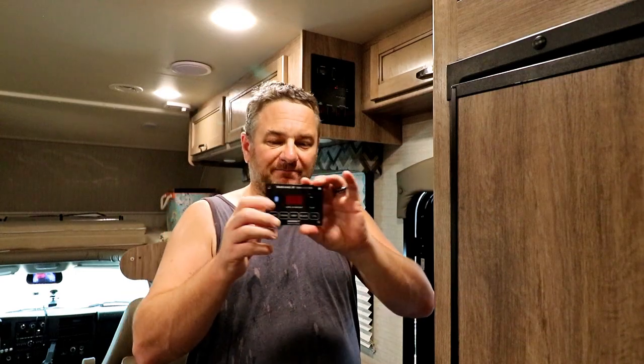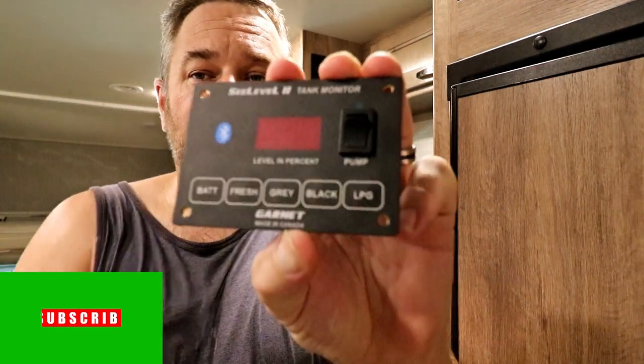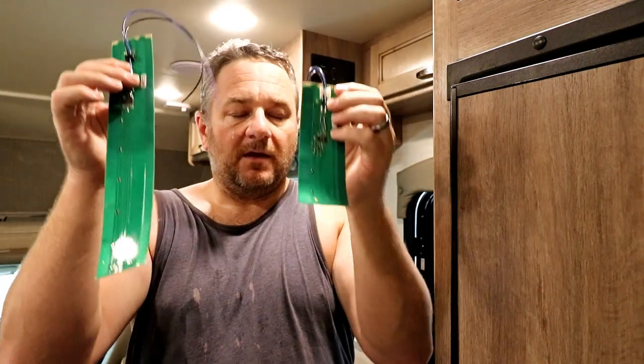Besides the fact that this is Bluetooth and I'll be able to monitor my tank-filling situations from outside the vehicle, another benefit is it has LP monitoring. I'll be able to monitor my onboard propane tank — this being a motorhome with a tank bolted into the vehicle. The real beauty of the system is in how it measures the waste in the tanks. Most tanks use metal sensors inside that are prone to fouling. This is a brand new RV and I've already had an issue with my black tank — one light kept flickering and giving me a false reading.